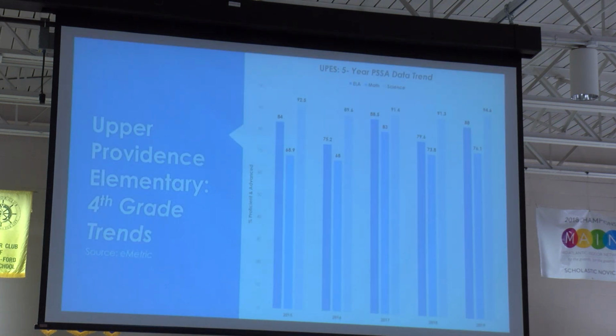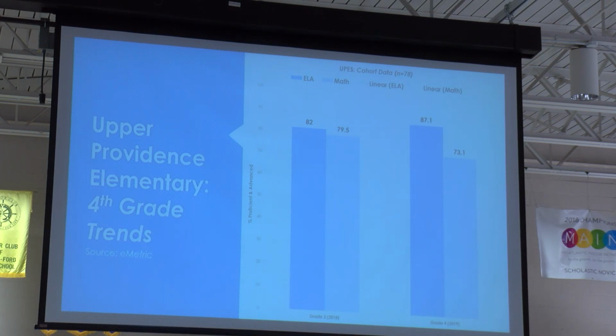When we look at the fourth grade as well, we see once again that same overall trend of growth, high success with science, but an overall consistency across the board. And again, we are seeing growth with our ELA moving from 82 to 87% proficient, which is a significant growth within this specific cohort data. We are seeing a little bit of a drop in math here, so once again, we're working with the building data teams to uncover that piece.